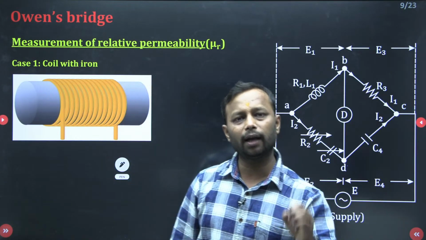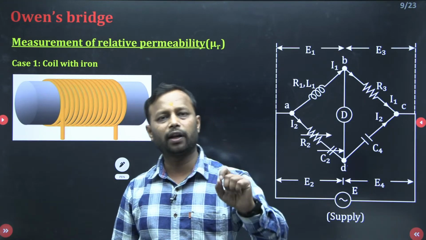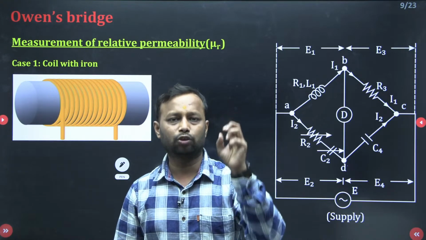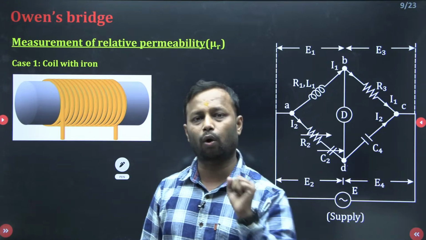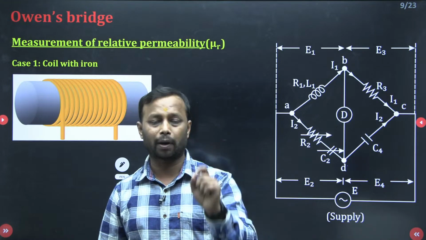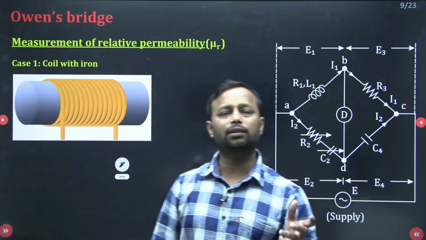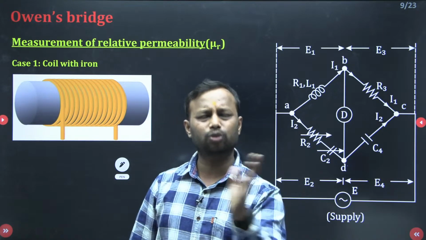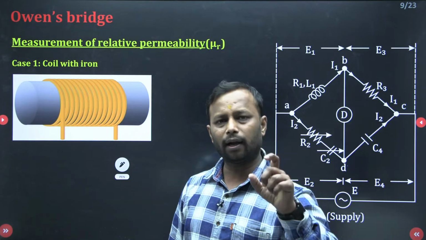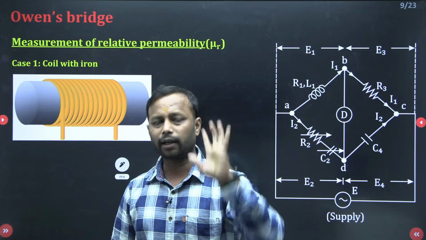If the material is going to attract strongly, please listen to me very carefully, if the material is attracted towards the magnetic field very strongly, then its relative permeability is very, very high, and vice versa. So what are the materials which are attracted towards the magnetic field? Iron and so on. So the iron is going to have its own permeability, so that needs to be determined.